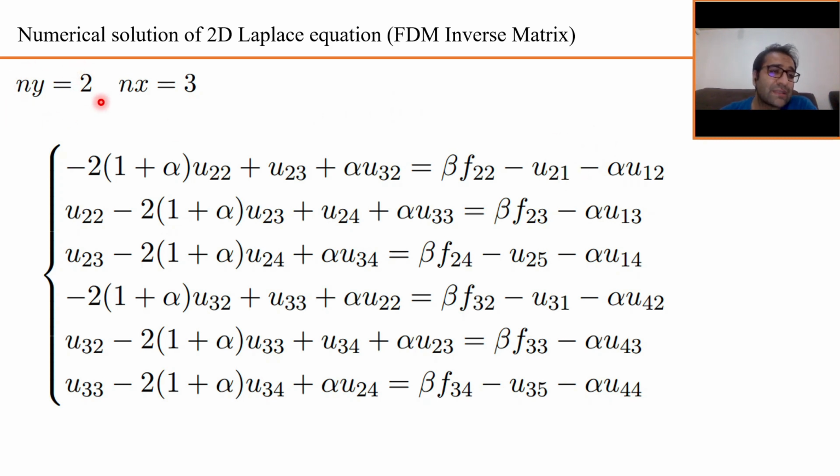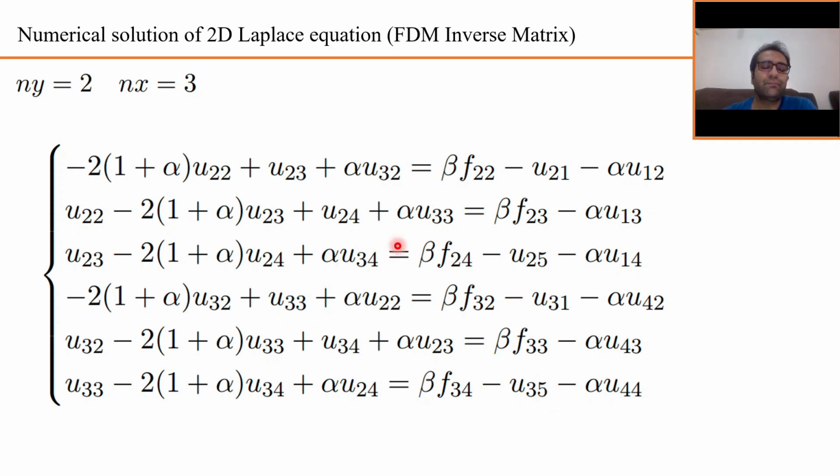And we know that the maximum index for I in the y direction should be 4. So any term with the index 4 for I, like this one and this one, lies on the boundaries, right? And we know that the maximum value for the index j should be 5. So any terms with the index 5 for j, like this one and this one, also lie on the boundary and they are not unknowns.